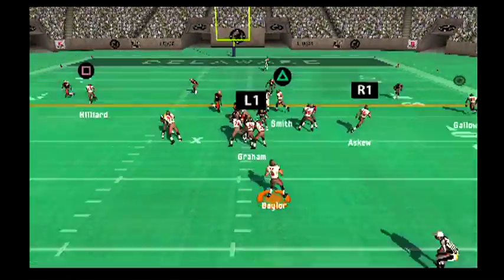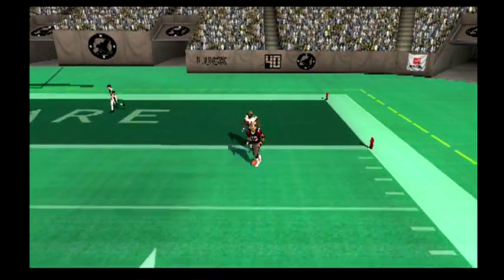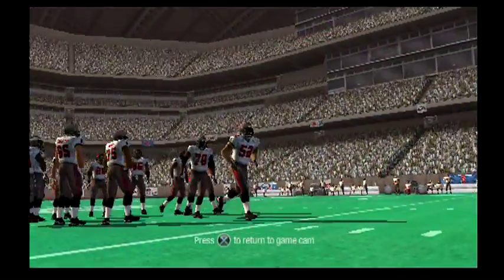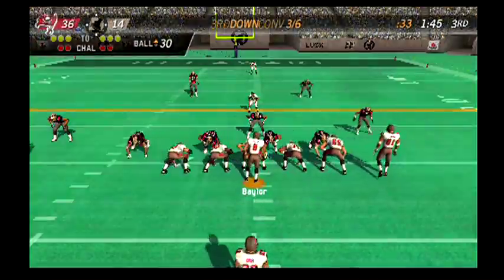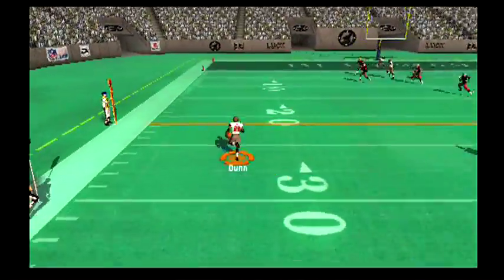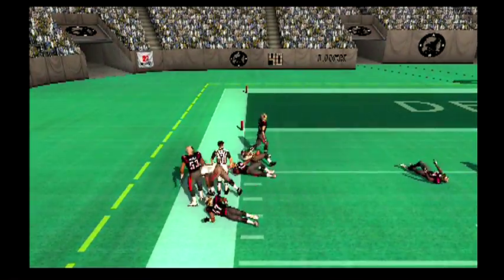Looking for room. They'll go with a play fake. Deep throw. Drops the interception. He goes deep downfield and is lucky it's not picked off. That's one of those times when you see a guy make a great play on the ball, but not come up with a catch. Turnover. With two extra defensive backs, the defense is in the dime. On the move. The back is wide open. The 20, the 10. Long game for the touchdowns.